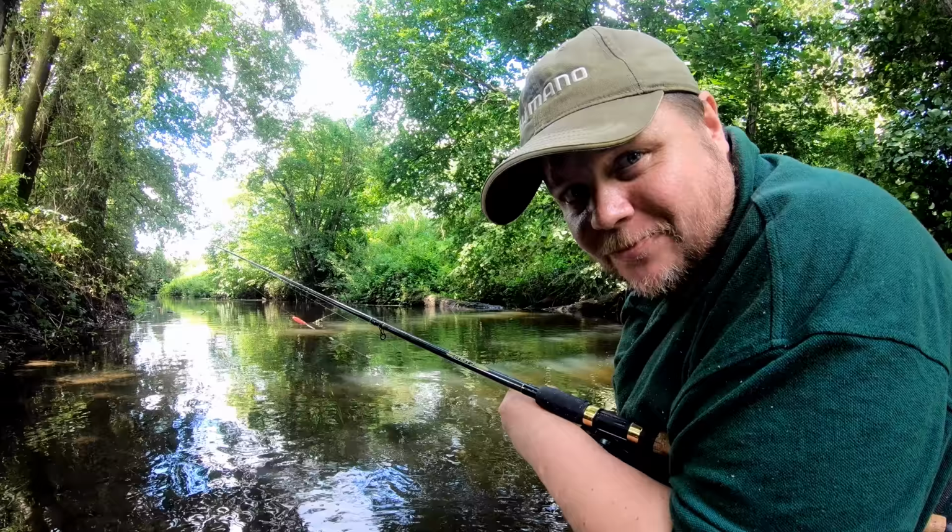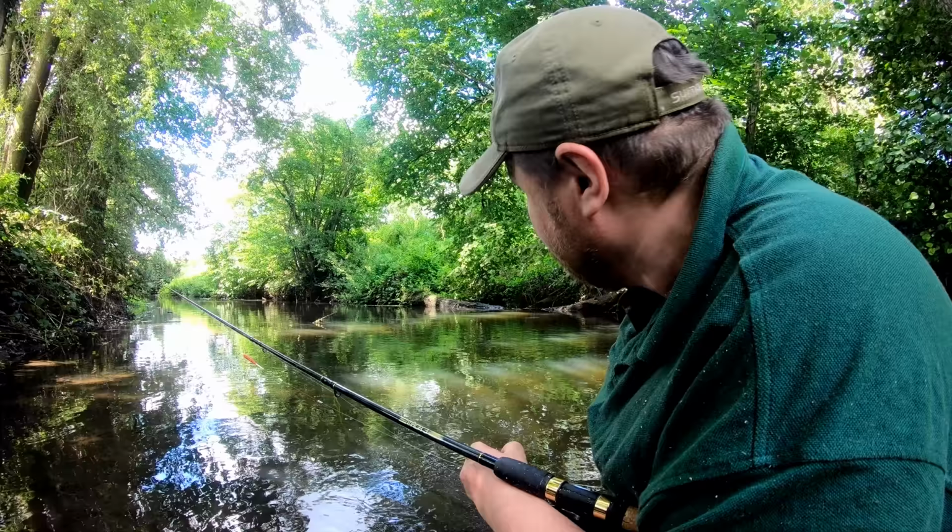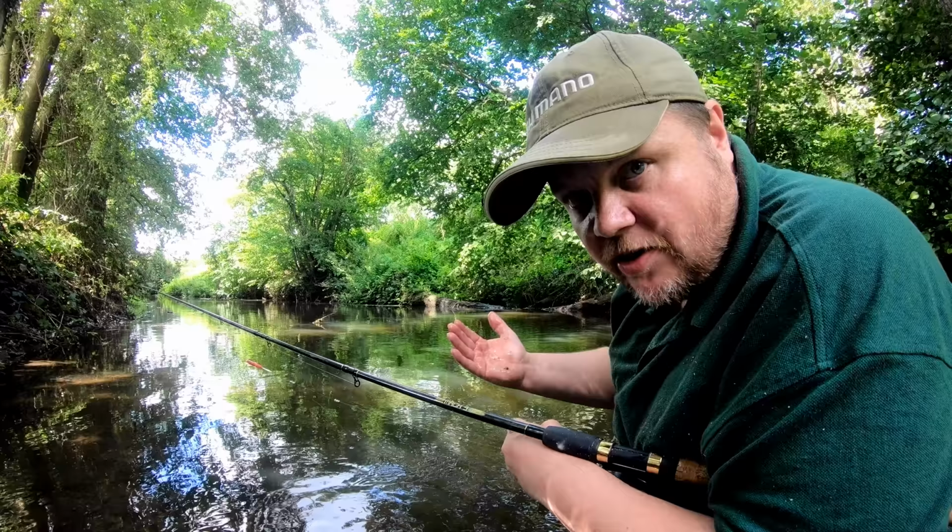Now the reason why I'm fishing from this bank to the opposite bank where I got into the river is because it's shallower this side and it drops off into a nice gully running right along this little arch. It's perfect. It's better to approach it from this side.